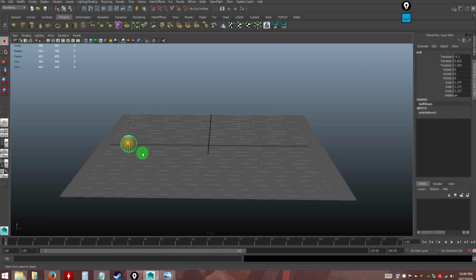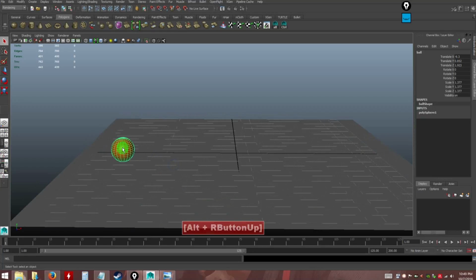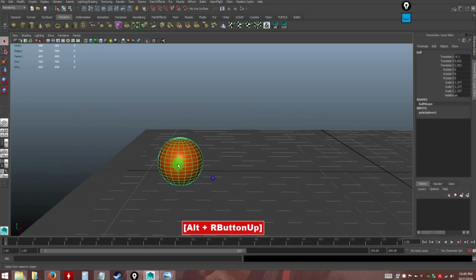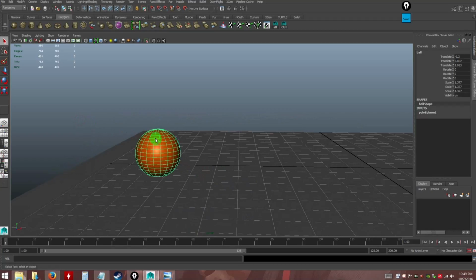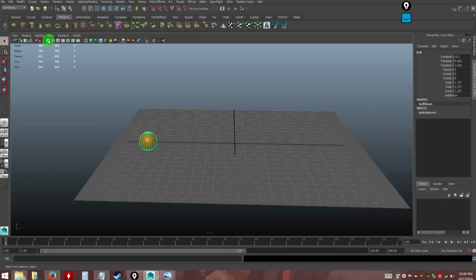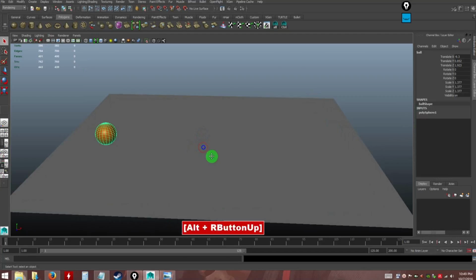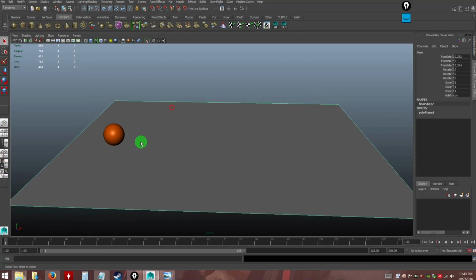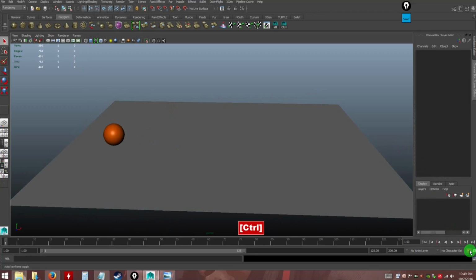This is just a normal ball. It doesn't have a ball rig to it, like some ball characters that have bones so you can easily squash and stretch. In this case, we're just going to use a simple ball like this. I'm going to hide the grid because it's kind of annoying to see right now. First off, make sure you have your auto key turned on, and we're just going to leave the out range at about 60 frames.